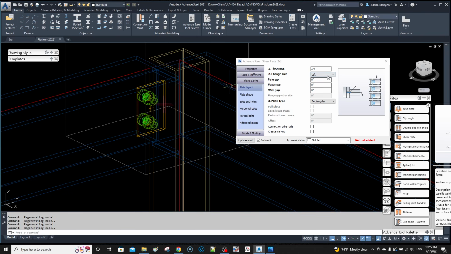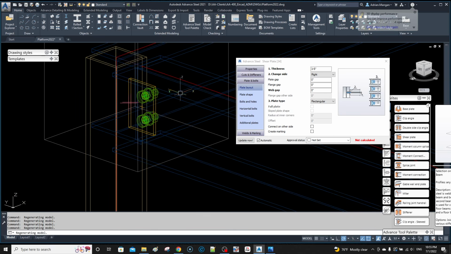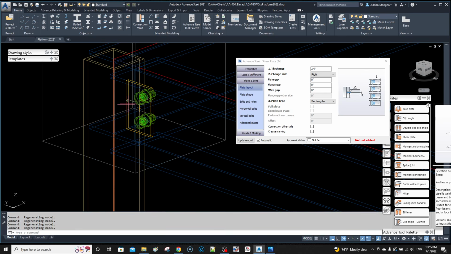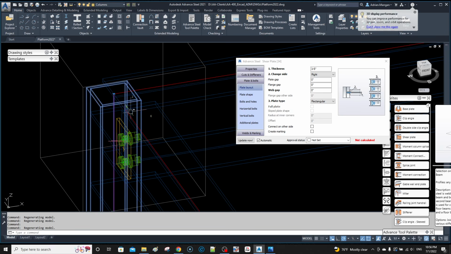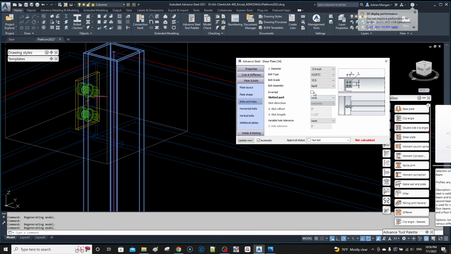Now the problem is if you switch this plate to the other side, you're going to say, okay, that's good. The problem you have now is these bolts are going to be associated with the column. So these bolts are going to be associated with the material list on the drawing for the column. It's going to say you need 2 bolts with the column. Whereas when we send the column to site, if it goes out first, we want these bolts to go with the beam. So if you switch the sides of the plates, you need to also invert the bolts. So go to the bolts, invert the bolts, and then you're good.